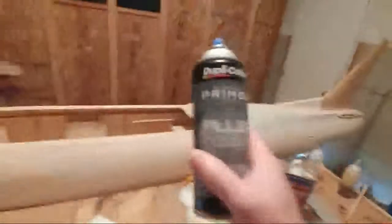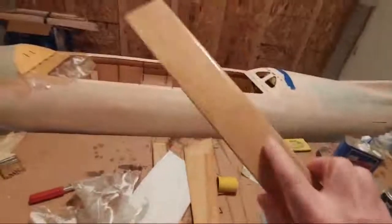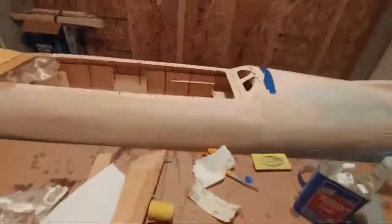So basically what I'm using is a filling type primer over here. And I use Duplicolor. I've used this stuff on the Spitfire, and guys, that's a pretty thick coat right there. But once this dries a couple days, it'll go from that to that. And I can wet sand that down with 220, and that's how I'll do this. I'll be using soft blocks.